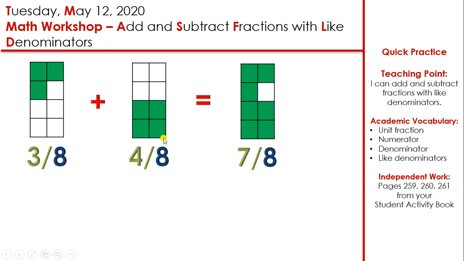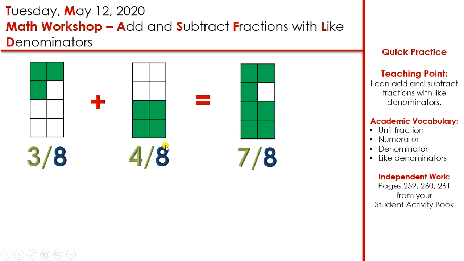When we talk about like denominator, we are actually talking about the same piece. It's like we have this total at first, this array right here, this big rectangle, and then all of a sudden we took out different pieces. What we're trying to do now is to get them together. Like denominator means that we're talking about the same piece, all right? So this is 1, this is the same. And right here, we're talking about different pieces inside those 8.